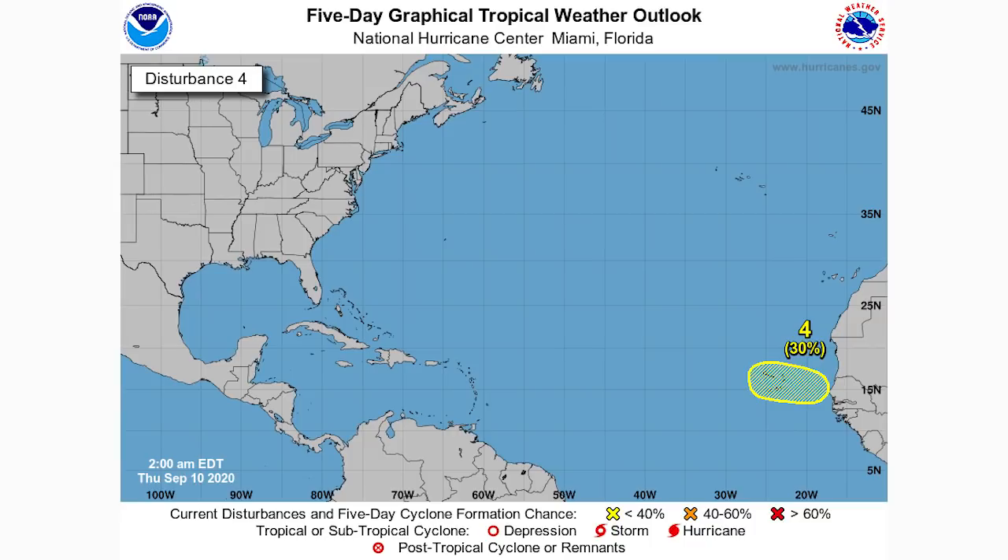The system that didn't show up on the two-day outlook has a 30% chance of development over the next five days — this could be the next African wave we end up talking about, a very long-tracked system heading generally westward. Then there's the one with a 90% chance of development heading generally westward as well. We'll need to pay close attention to whether it goes north or south of Puerto Rico and then track it toward the United States. This could be one of our next major tropical cyclones — a very dangerous situation that we'll be watching very closely.